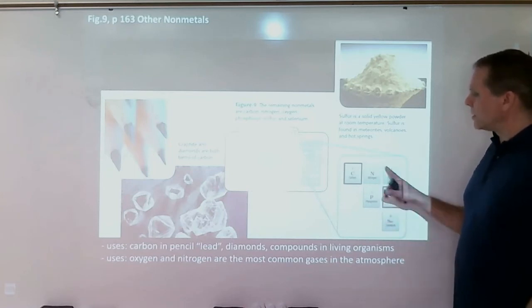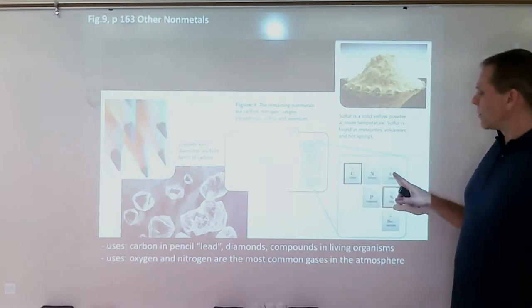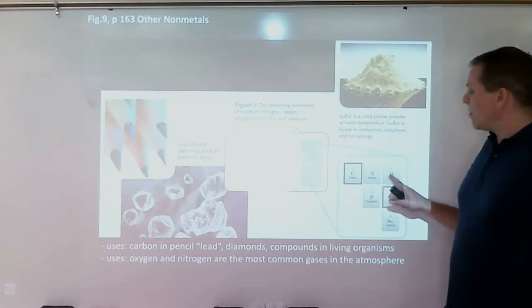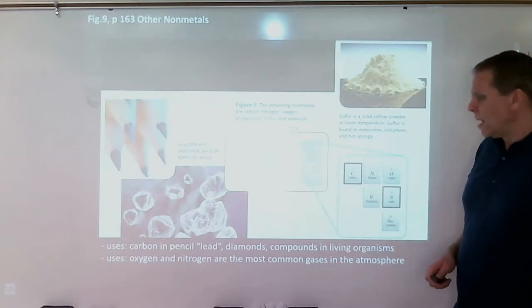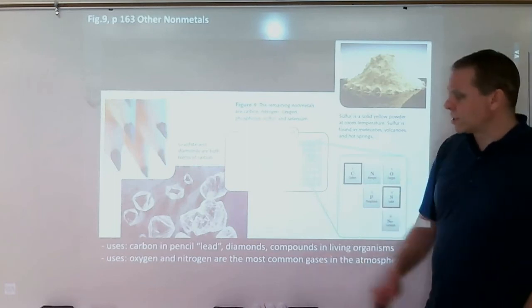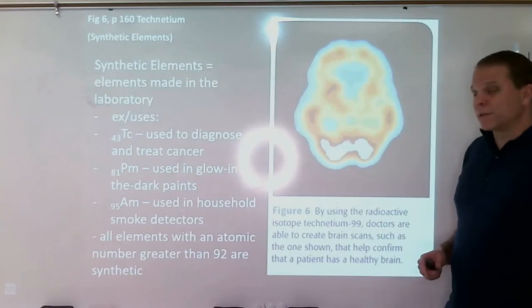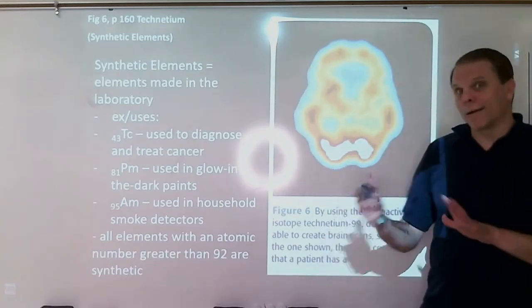Okay, other things that we find in nature, all of these guys. You're going to see lots of, especially these right here, the fertilizers that we give to different types of plants are going to have various amounts of these types of elements in them to make them successful. All right, and also oxygen and nitrogen, most common elements in the atmosphere, right? The atmosphere is made up of 21% oxygen, 78% nitrogen, 1% argon, and other gases.